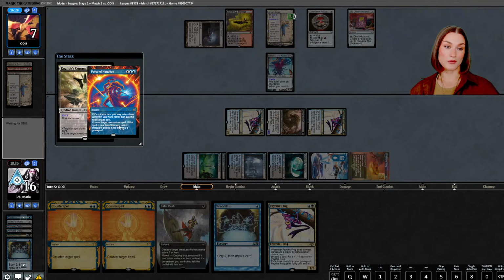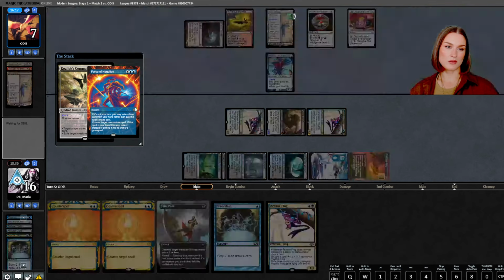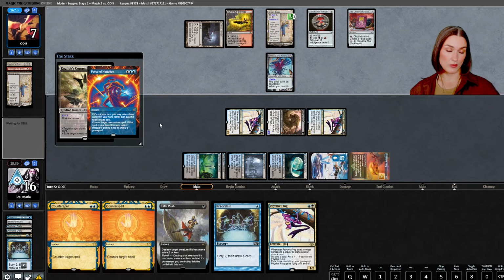Honestly, I completely forgot about this condition. If it's not your turn, you may exile. Not always. Dang it, I should have cast the Ring then. I was just sitting on the Force of Negation because we knew about Through the Breach, but I thought that I could still counter it. Anyway, I'm just not playing the format as much as I need to, I guess.